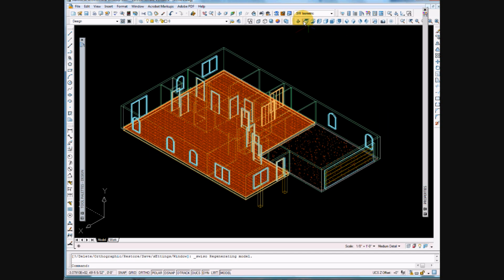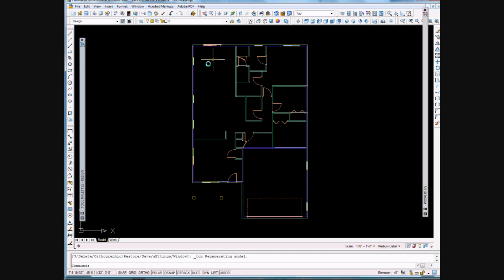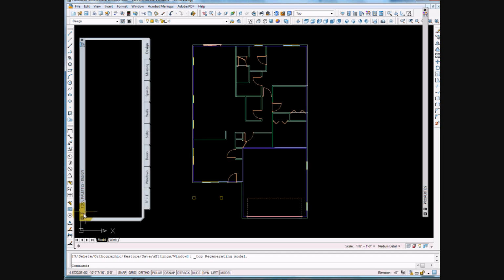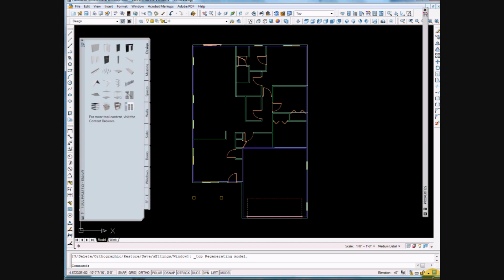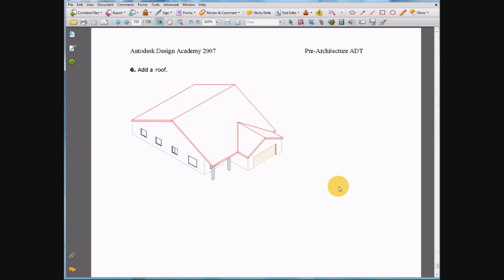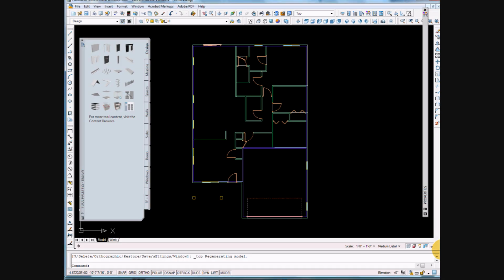Alright, so then let's go ahead and build this roof. Go to the top view. Now I'm going to show you a nice little shortcut here, because this is a gable roof and it has to follow along in the direction of going east to west. So it's a little tricky, because if you just start building a roof, your gable is not going to go in the proper direction. Typically the gable will go along whatever's the longest axis of your house here, and that's not how this gable is constructed.